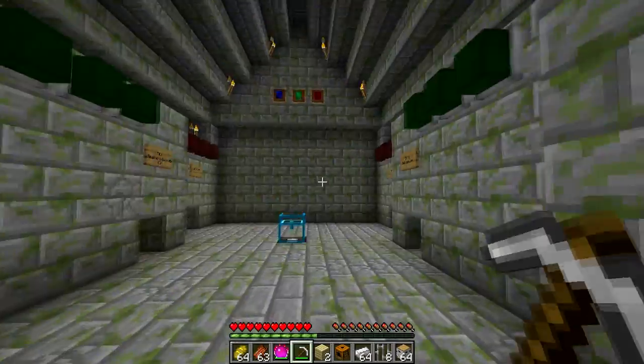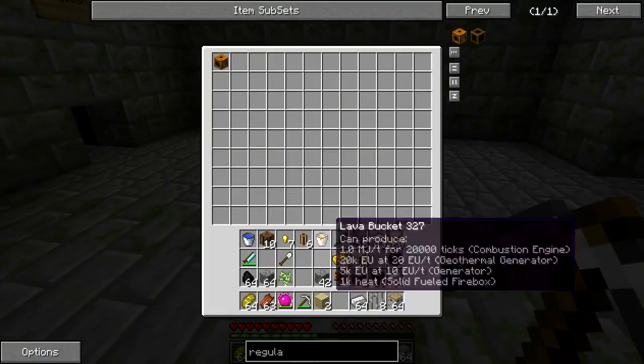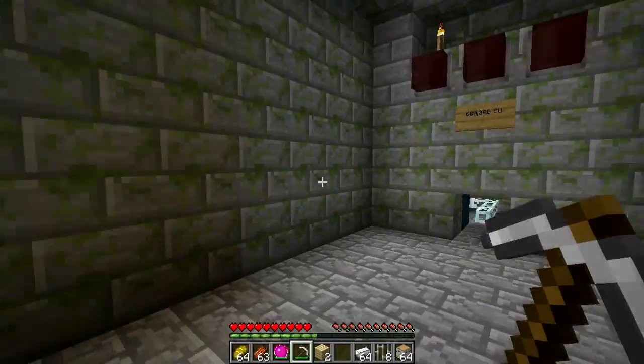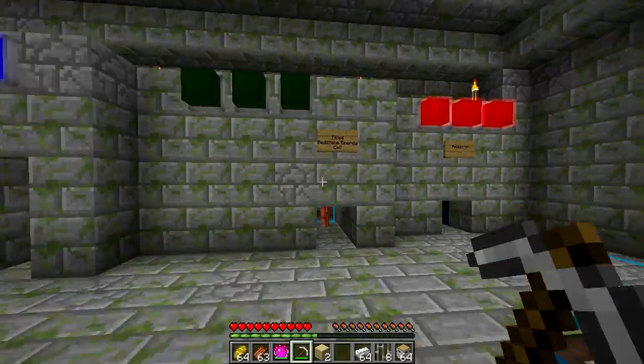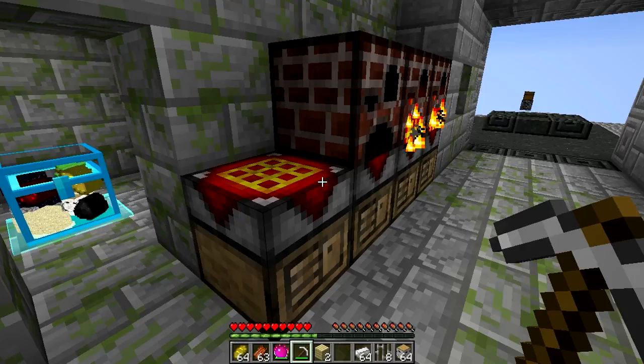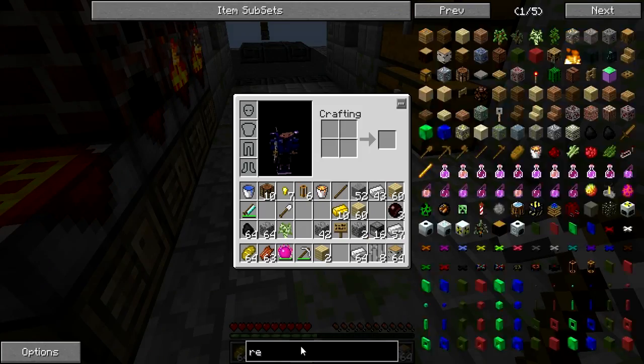Awesome. So now we've got a regulator, which if you put right here, what's going to happen is the golem is going to come out, pick it up, and then take it back in there, and the lights will light up. So the regulator is done now. Awesome, right? Totally done and awesome. Now I need a filled redstone. Redstone.